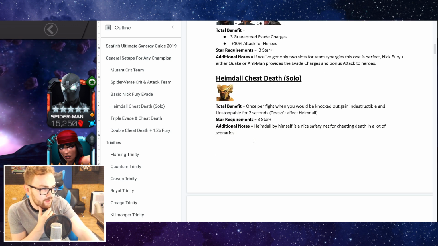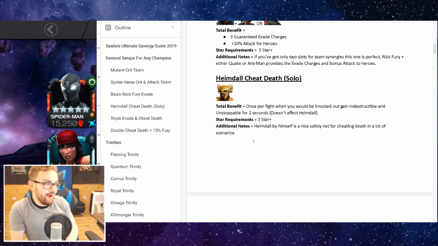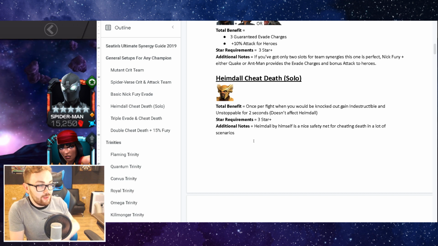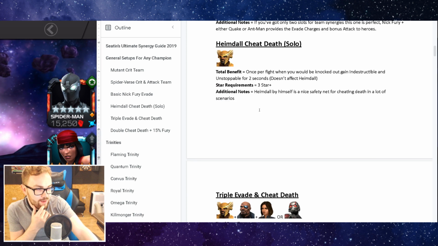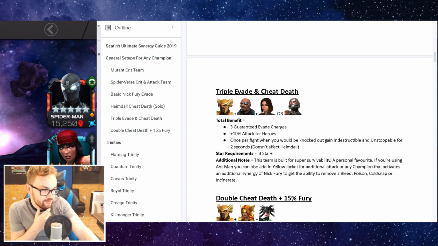And then we've got the Heimdall cheat death. So Heimdall, just by himself, if you weren't already aware, gives a cheat death synergy to his entire team aside from himself. So once per fight, when your champion would be knocked out, you gain indestructible and unstoppable for 2 seconds, and if you are a skilled player, this can allow you to come back. But also it can be paired with additional synergies.